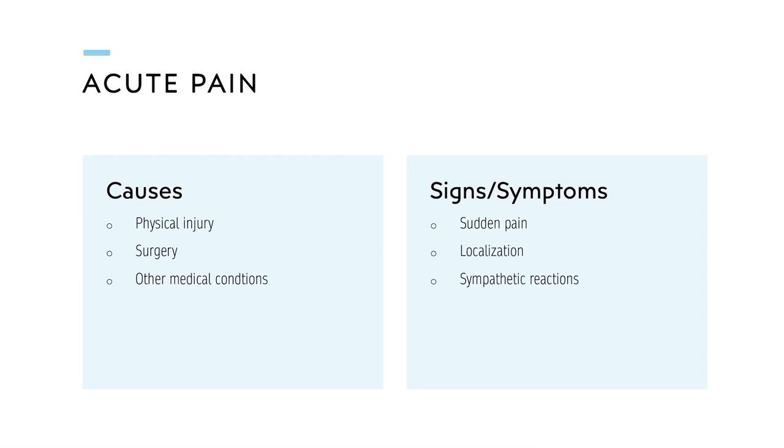There are many signs and symptoms that are indicative of acute pain. For example, acute pain develops suddenly with sharp, throbbing, or burning sensation that can cause discomfort. It is usually localized at the injury site, showing signs of redness, swelling, and tenderness. Acute pain also results in body responses of the sympathetic nervous system, such as elevated heart rate, elevated blood pressure, sweating, reduced appetite, restlessness, and muscle tension.